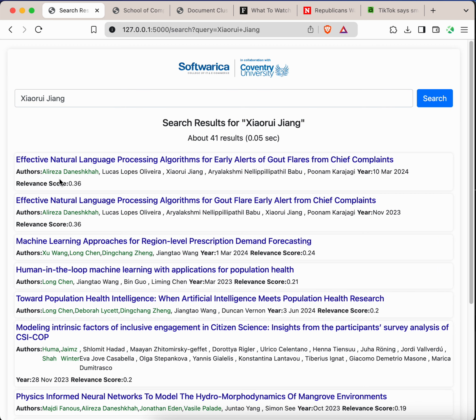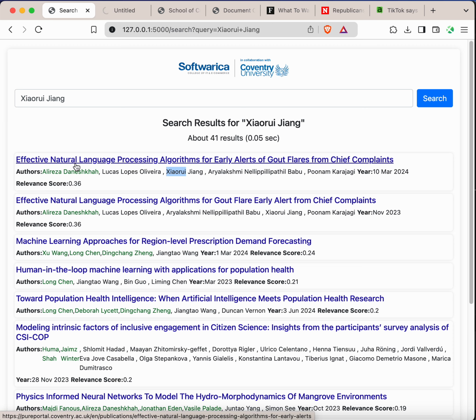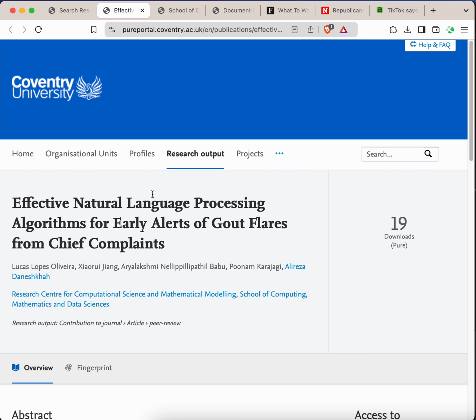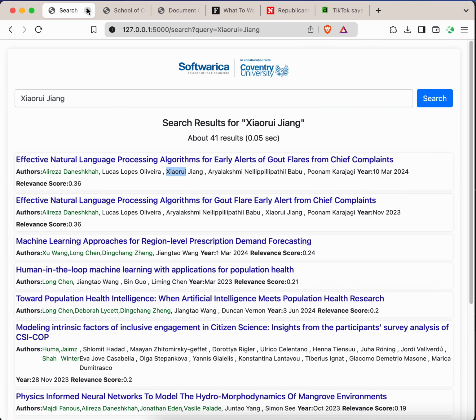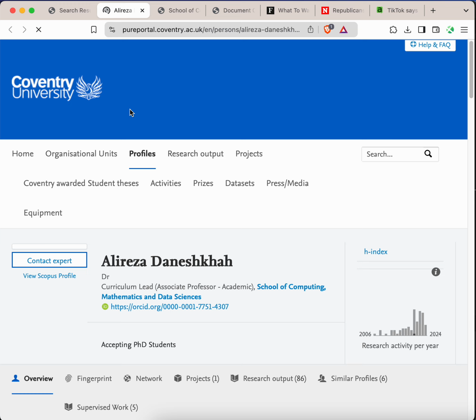You can see the publications by this author at the top. If we click on a document title, it will redirect to the publication page, and I can also click on the author link and it will redirect to their profile.